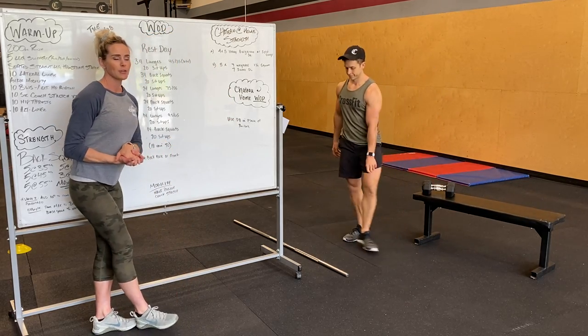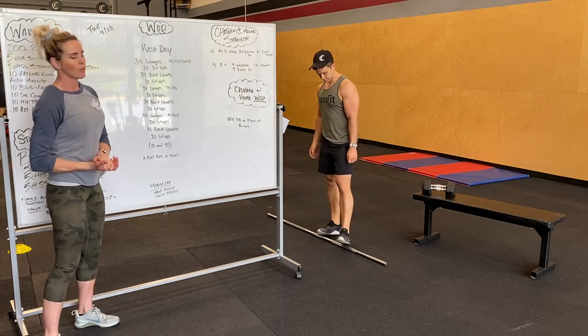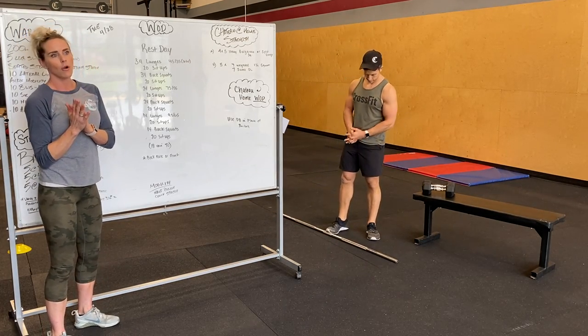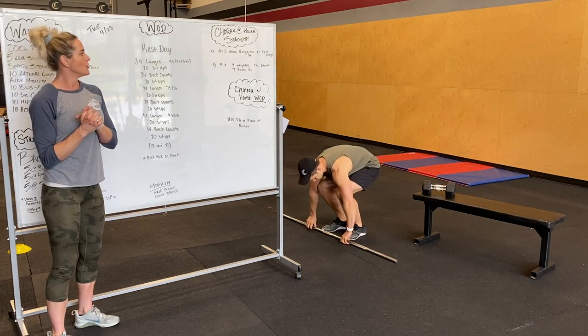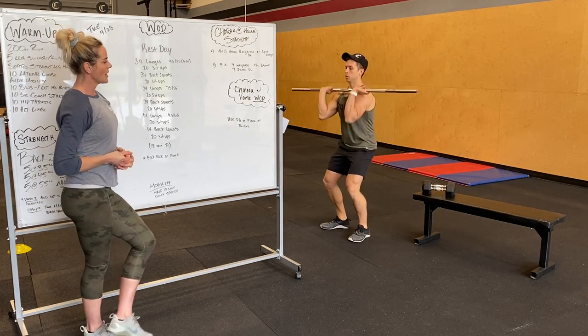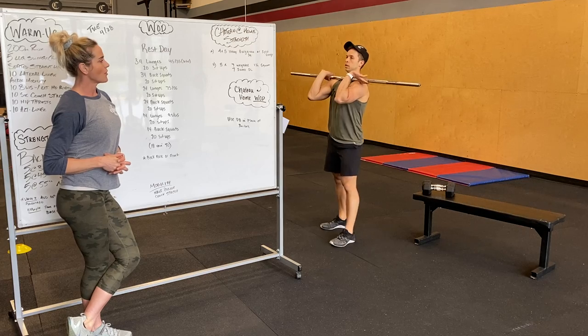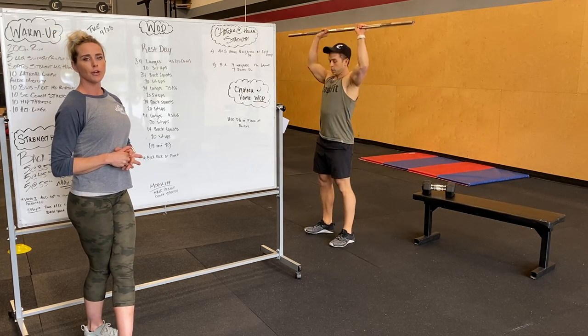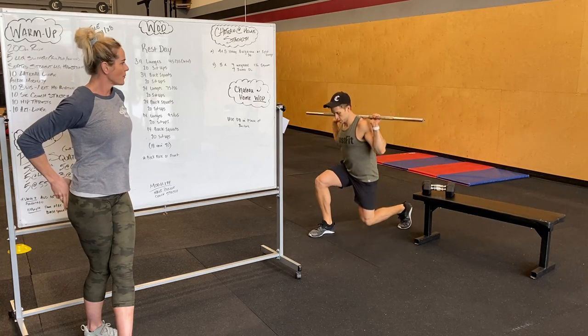After we get done with our strength tomorrow, we are going to do our WOD, which is called rest day. First movement is 34 alternating lunges total, so 17 per side. So cleaning, getting that bar either on your front rack or back rack, whatever you feel most comfortable, and doing 34 total lunges with that bar.